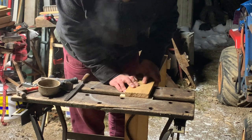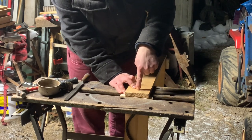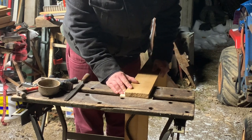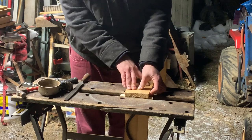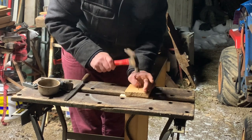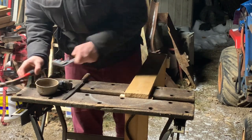We'll set our board here. Okay. What I'm gonna do is send a nail down here in the center through the end board, the end of the crate. And that will allow me to make some fine corrections for square. All you have to do is get it close. You don't have to get it perfect. Definitely not going to get it perfect at this place. Okay. Now we'll check it.